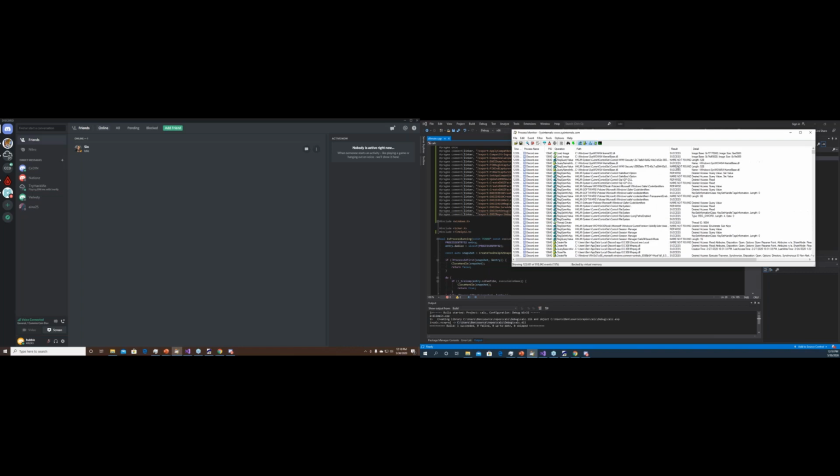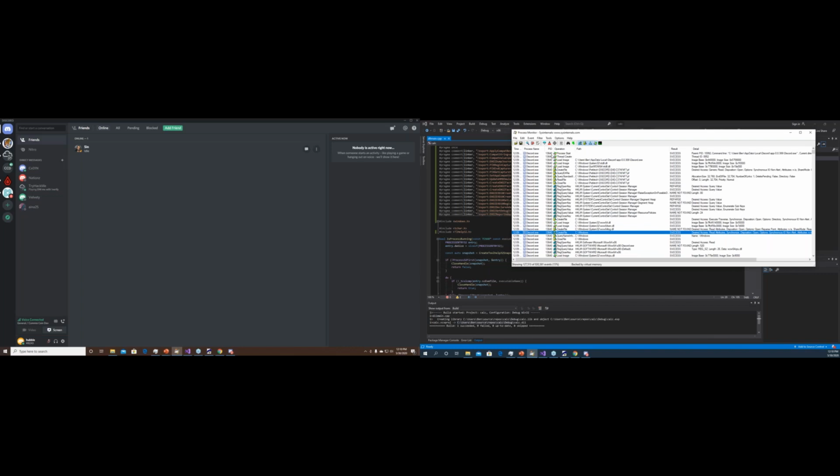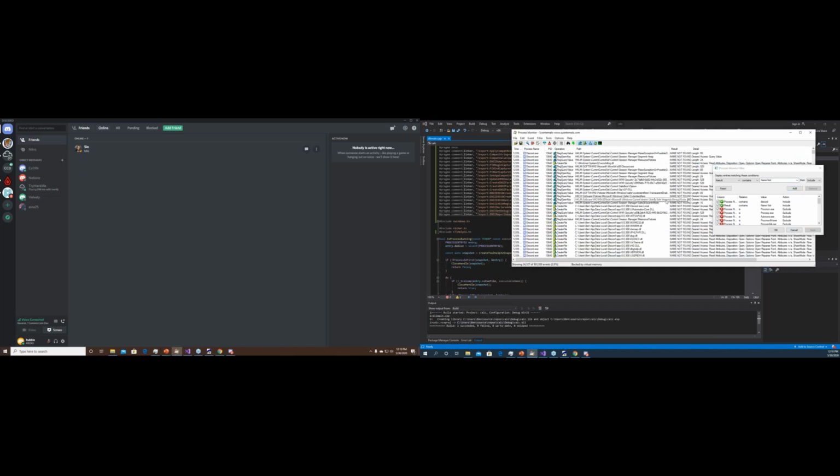Name Not Found. What we're really looking for is that Name Not Found. That means it attempted to access a file at that path location and there wasn't a file there. So we're going to go ahead and add in another filter where we're going to say that our result for this one contains Name Not Found. We're going to add it. We're going to click apply. And now we've further reduced what we're looking for.